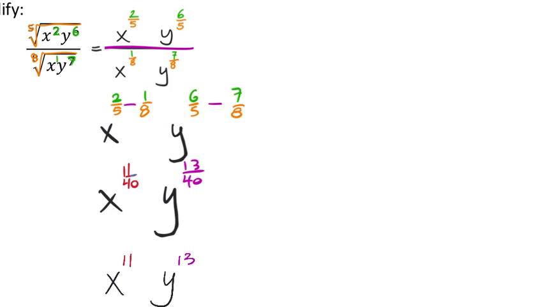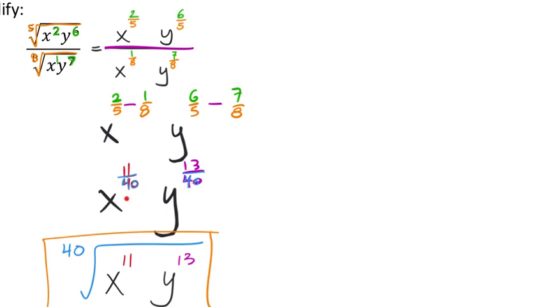But now with the denominators of those exponents being 40, I now have the 40th root of those. And remember, if I had more than 40 x's or y's, then I could yank one out, but I don't. This is not enough to yank any of those out. In other words, if you end up with an improper fraction as your exponent, then you should be able to pull something out, or some things, whatever.